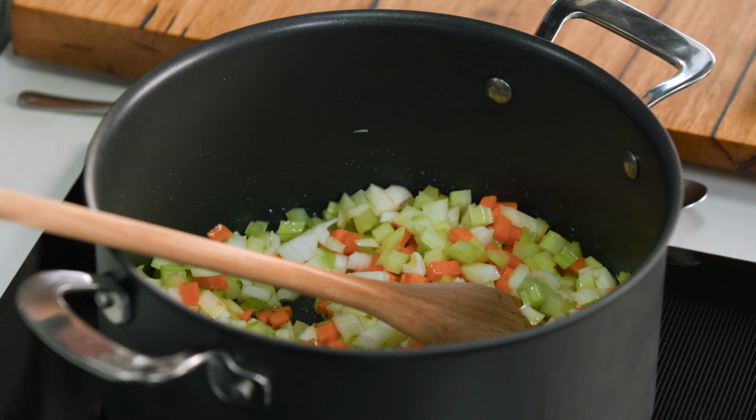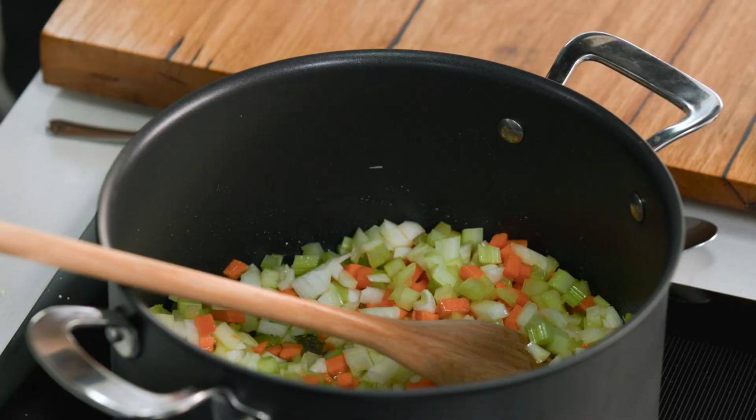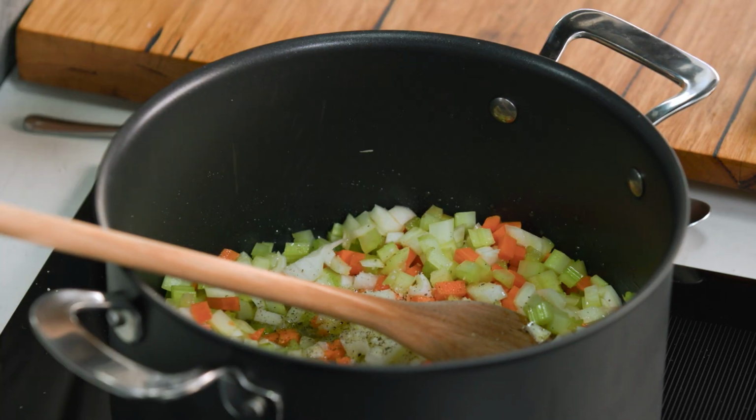Stirring it around, I just let it simmer. I don't want it to caramelise, I want it to soften up, and that's where I get the best flavour. A good pinch of salt in here now, and a twist of black pepper, plenty of that.